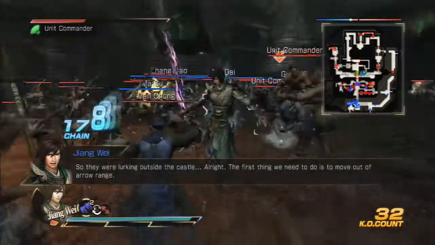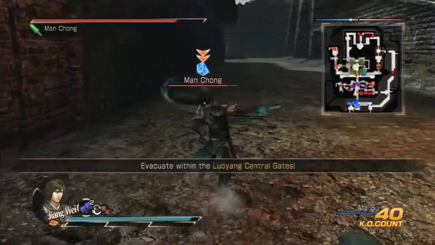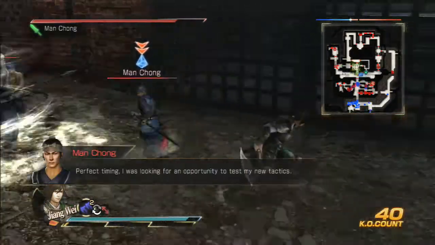The first thing we need to do is to move out of arrow range. Perfect timing. I was looking for an opportunity to test my new tactics.